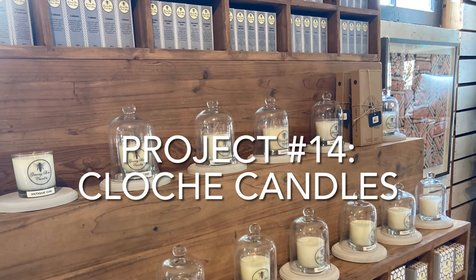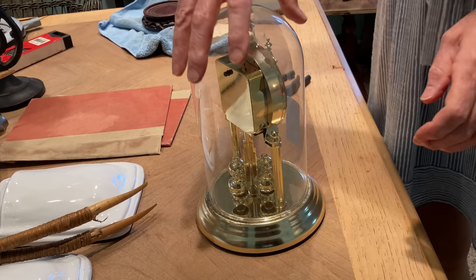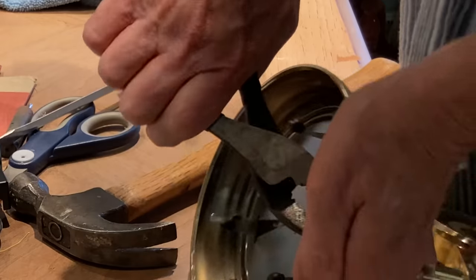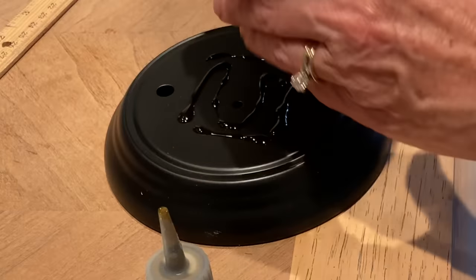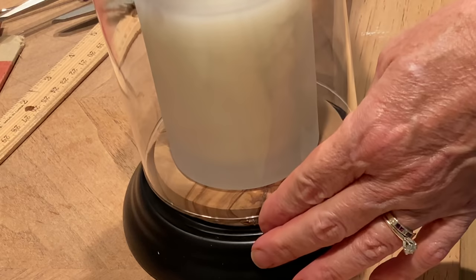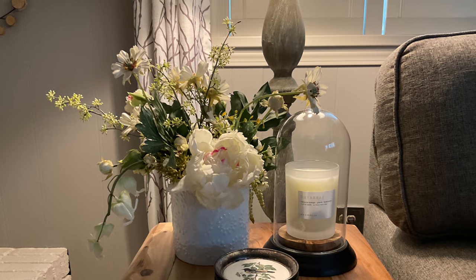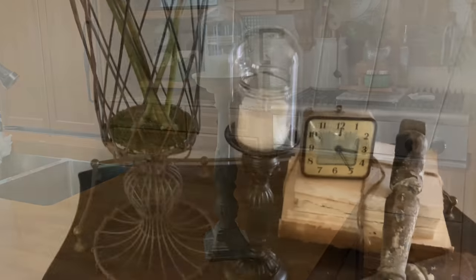If you're still here, you're going to love these hacks for creating inexpensive cloches. The next time you see one of these fake brass clock cloches at the thrift store, grab it up, rip the clock right out of there, and spray paint the base in your favorite color. I also added a wood round to mine, but that's totally unnecessary. Insert your favorite candle or decor item, put the glass cloche back on, and voilà. Here's another idea: buy the Dollar Tree cloche but don't use the plastic base — use a candlestick instead.